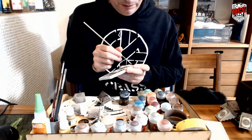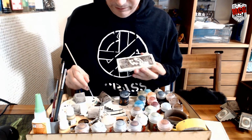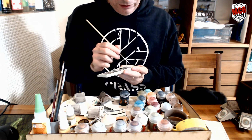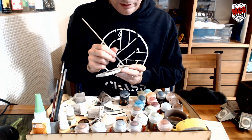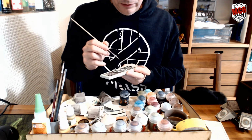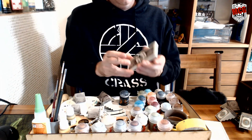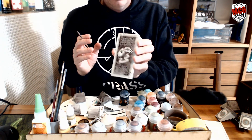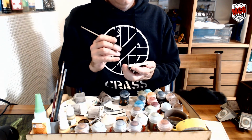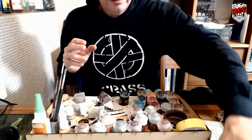Again, it's experimental for me because contrast is new for me, and this terrain is new for me, and these colours are new for me, and also going to try another technique for the weathering. Now that looks okay. Right, let's do the next one. Let that dry.